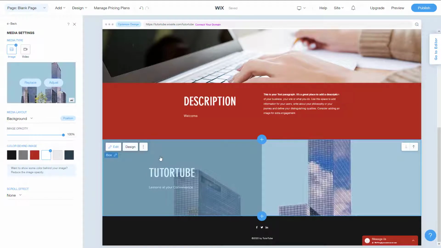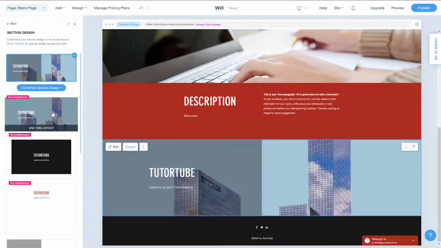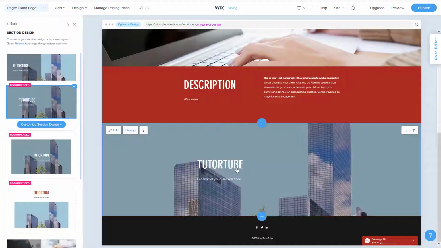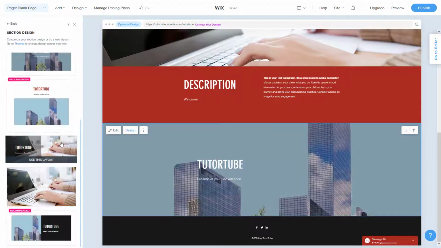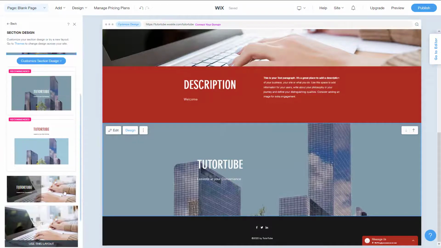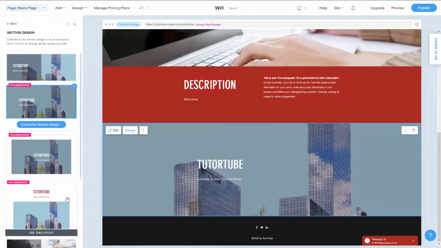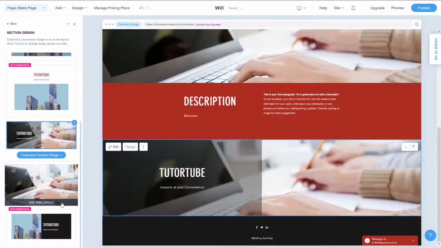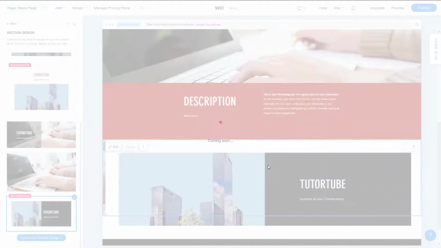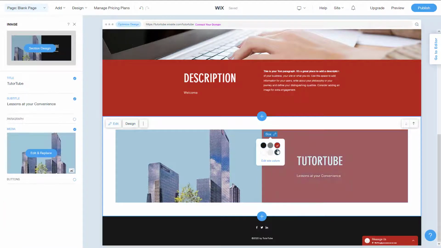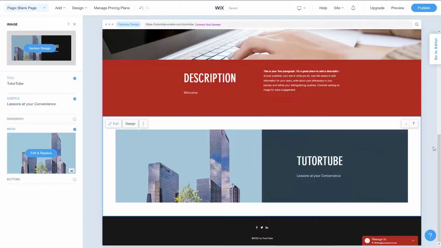So now you can also go to design and choose different layout for the image section. So you can see that image section is more like the background is full of image, and image is more of a focus right over here rather than the picture itself. So you can choose the image just like that and work around with it, as you can see. So you can work around with it, choose this, and the image will be replaced right over here just like that. As you can see, you can also work around with the box, change the box color over here in different layouts as well.